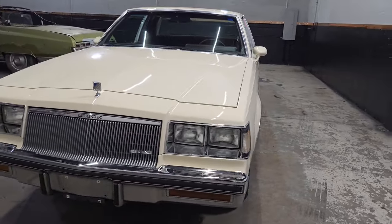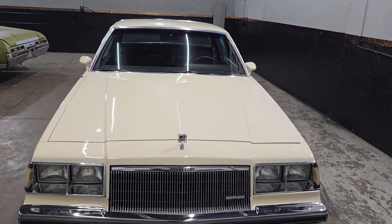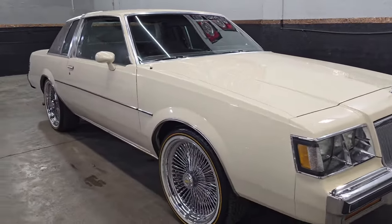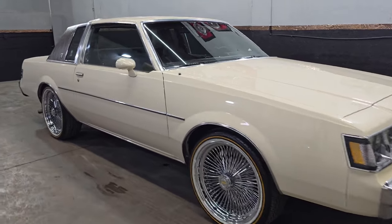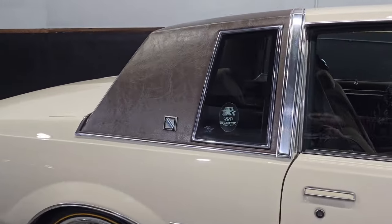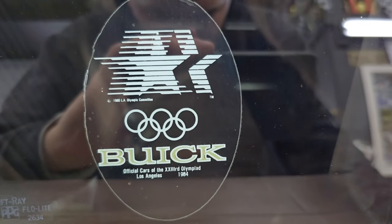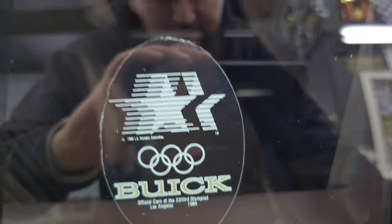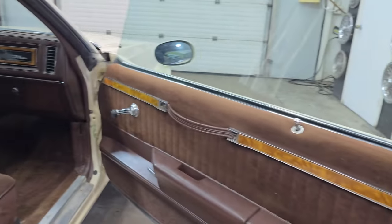Yeah, guys, this thing is super clean. Look at the reflection on the paint. It's nice. This thing is perfect. Ready for a nice Sunday cruiser, you know. We got here a sticker. What does it say? Buick, official car of the Olympics, Los Angeles, 1984. Here's the inside, all original, guys.